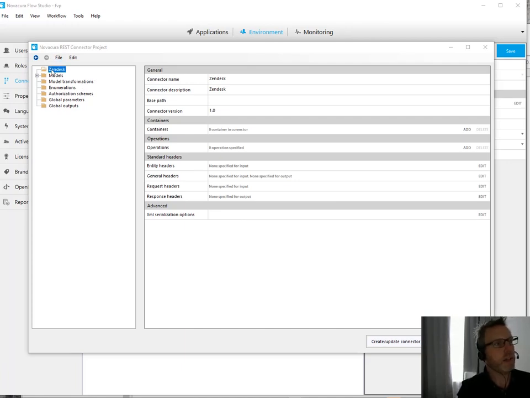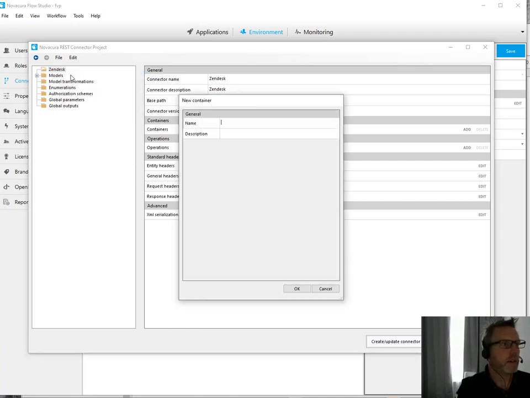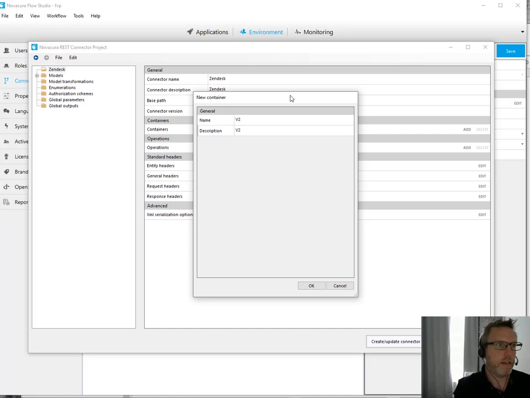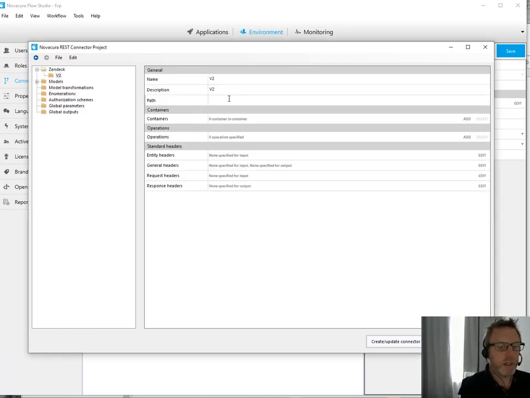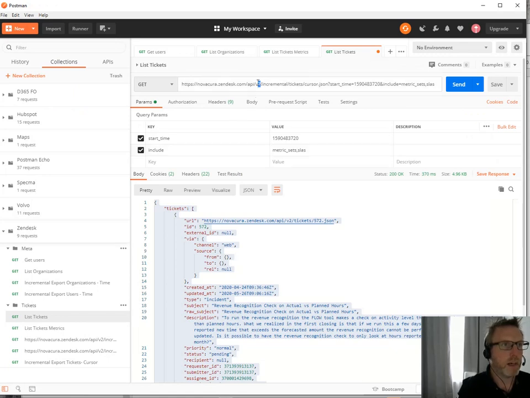I've started to rename my top folder here to Zendesk, since that made more sense. Under that, I'm going to create a new container or a new folder. I'm going to call it V2. That is because they probably are going to provide me with different versions of the REST API calls. And right now, all of them are in version 2. But if they come out with newer, later graded stuff that is V3, I can put them all under V3. So when I have it there, I'm going to set the path to be v2. If you remember how the Postman here had the base URI and then v2.